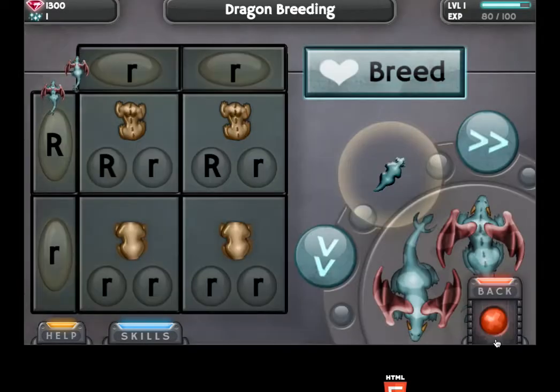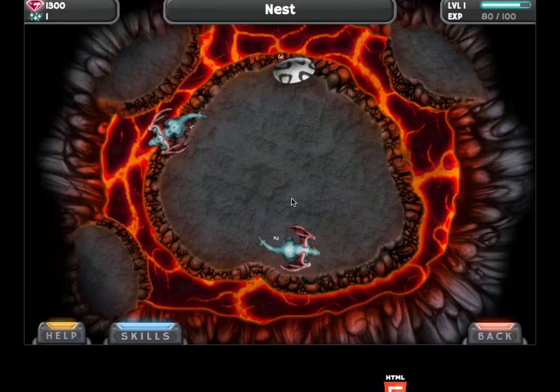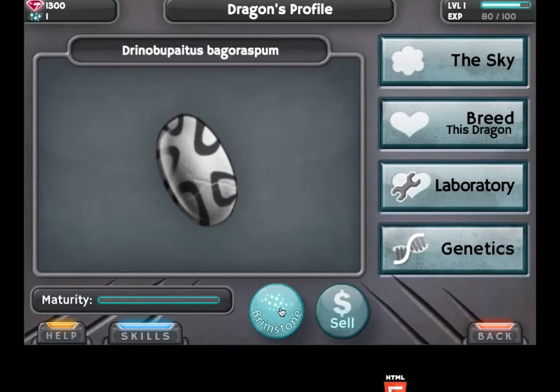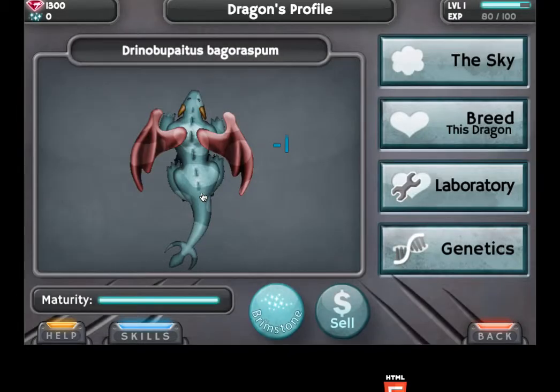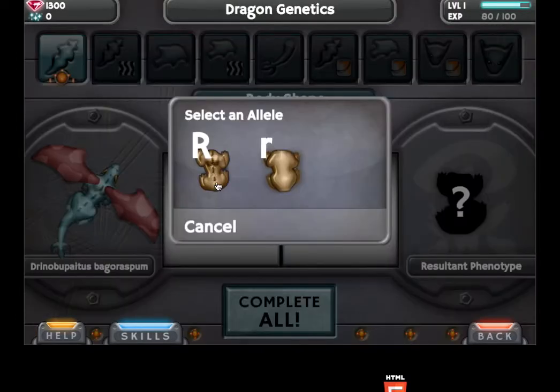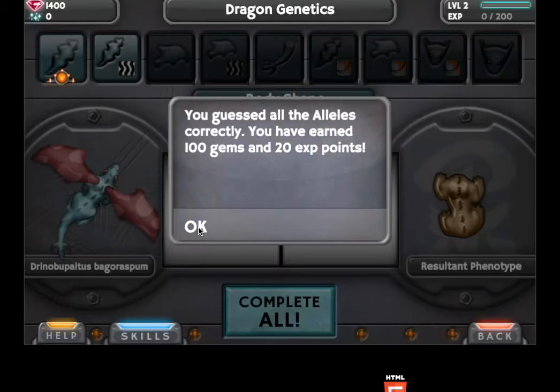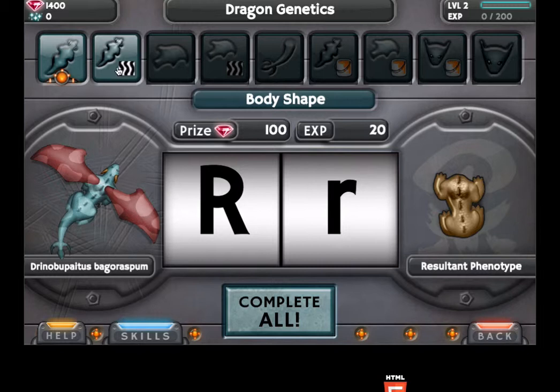I got to go get my egg. Now I got to do something to get more brimstone here because I'm down to the end of my brimstone. But I want to hatch this egg. I can wait around, but I'm going to use my brimstone. I'm going to have to figure out how to get more brimstone. So this one has spikes, it's capital R, but I know one parent was homozygous recessive, and I know one parent was heterozygous. So I know that that one is going to be heterozygous too. Now you'll notice up here I have a second trait that's been unlocked.